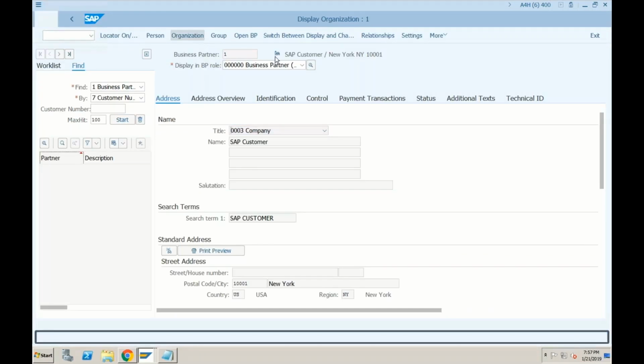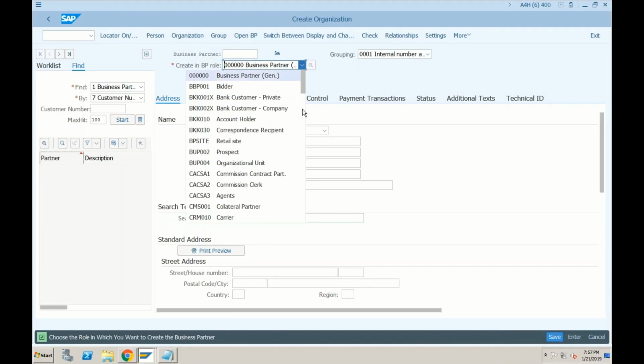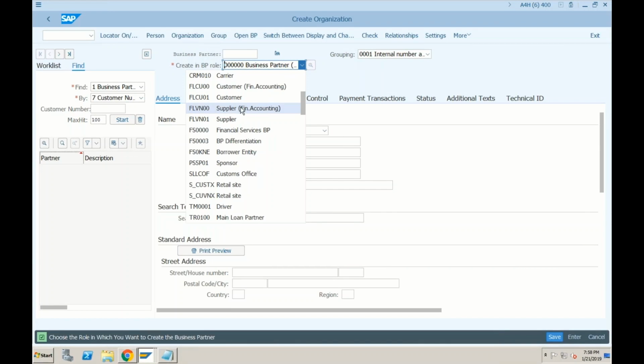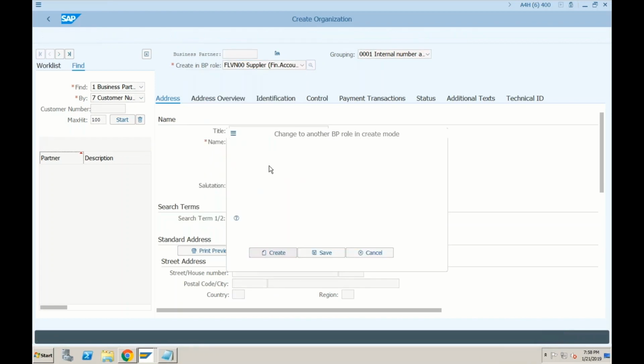So click on new organization, specify this, specify FLVN00, create.